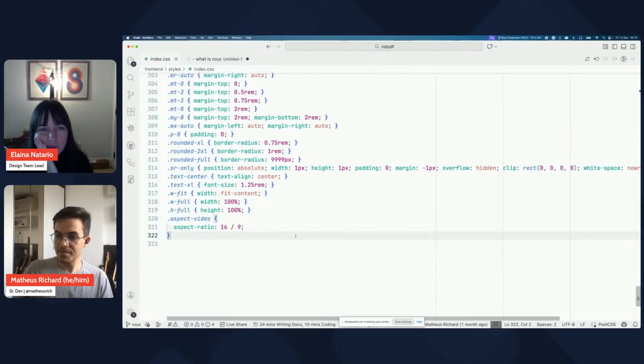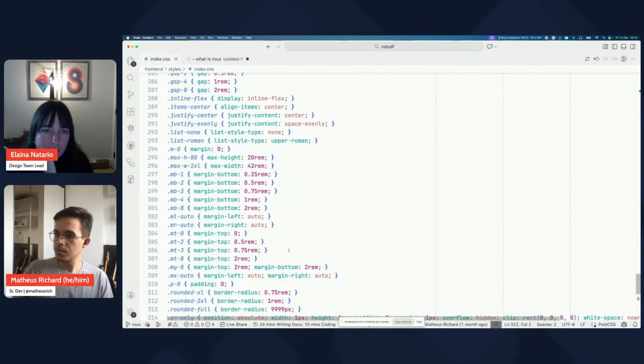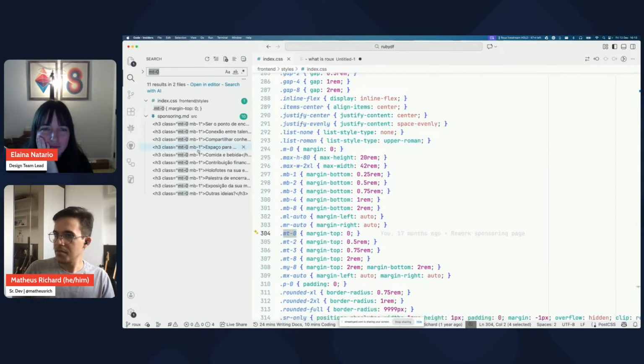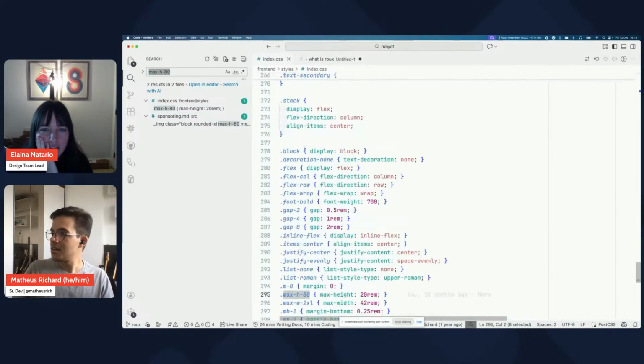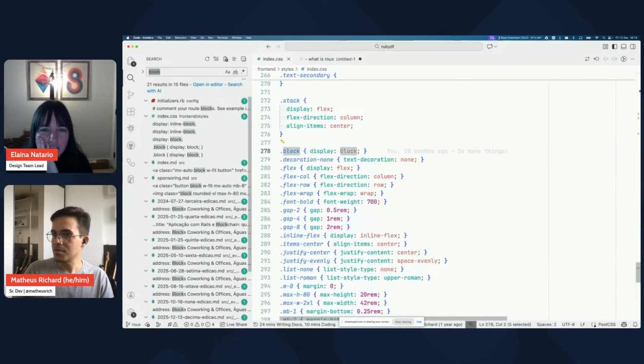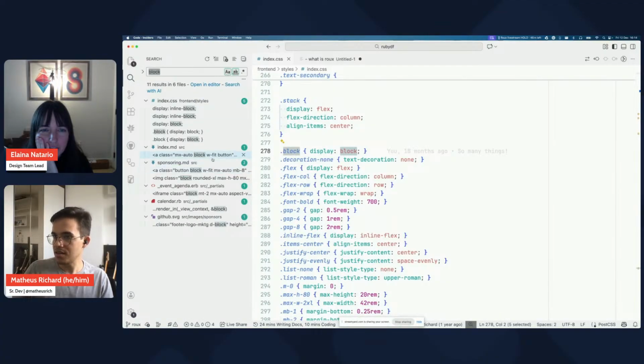Are those utility classes ones that you're using multiple times across the board, or are some of them one-offs, or it kind of just really depends? I think probably some of them are one-offs. Let's see. This one is very specific, just one place. But probably block or flex are used on more stuff.